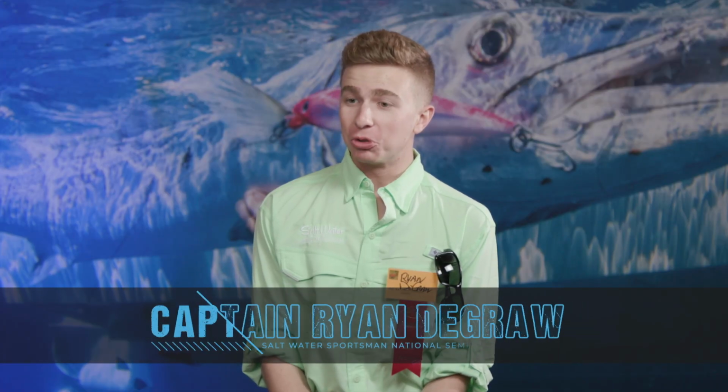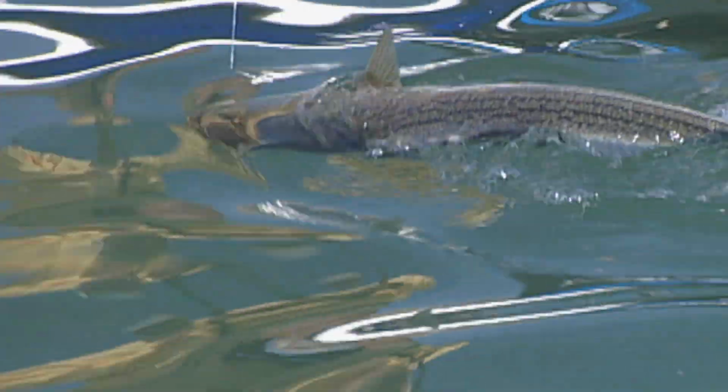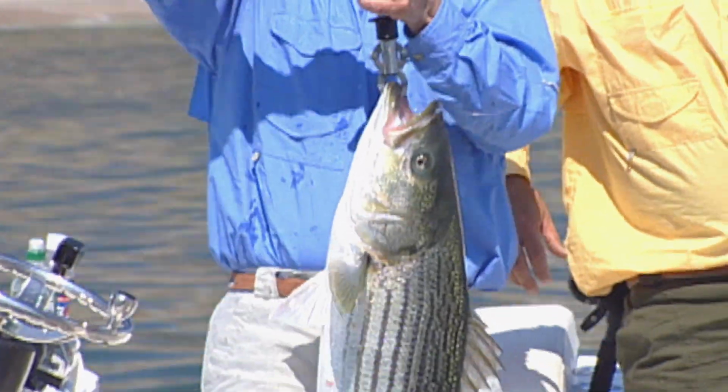So something that I actually learned at one of your seminars years ago, I believe it was Gary Caputi that actually said it. Using an egg sinker while you're fishing live bunker for striped bass is a huge advantage, especially for the bigger fish. The bigger fish, 9 times out of 10, are going to be below all of the smaller fish that are up top in the bunker school doing most of the work, sending all of the injured, if there's bluefish in the mix, chopped in half bunker, down towards the bottom, and those big striped bass will sit on the bottom underneath those bunker schools and just wait, because they don't want to chase the bunker around everywhere and expend all the energy like the smaller fish do, so they'll just be glued to the bottom.